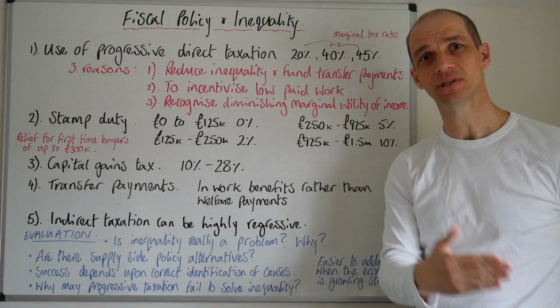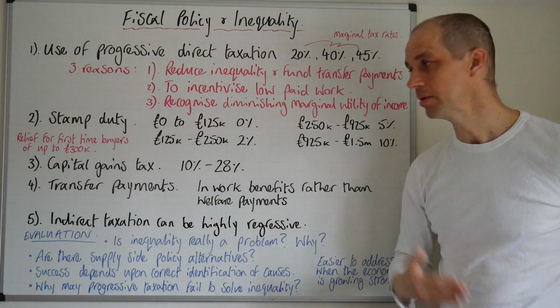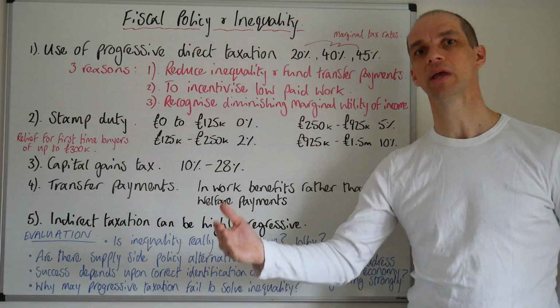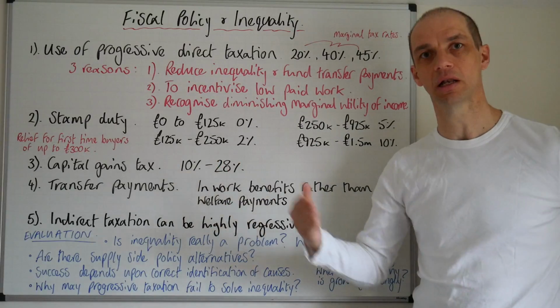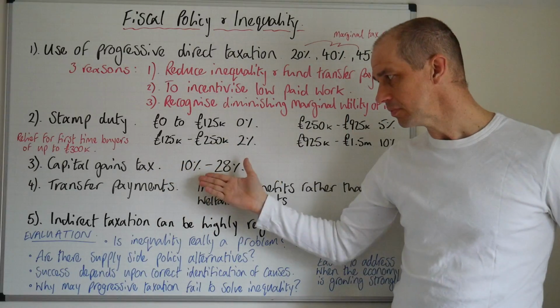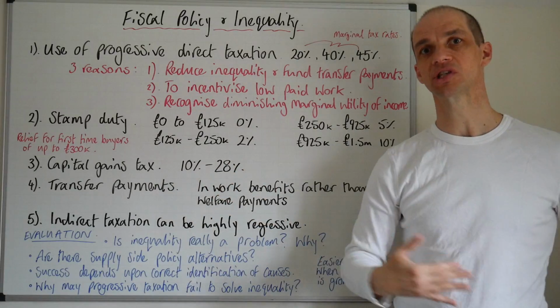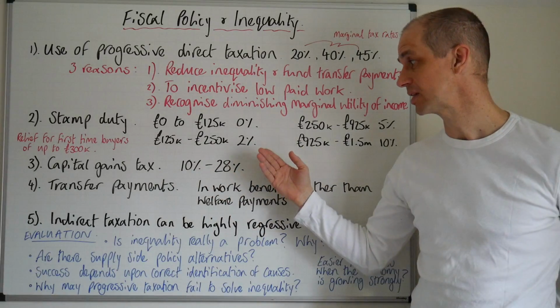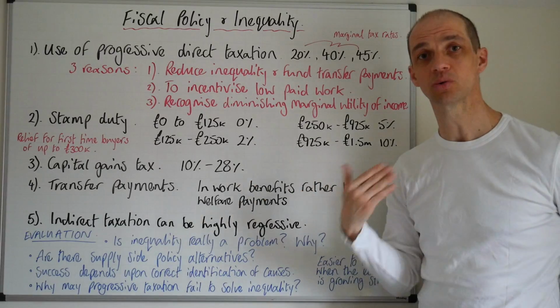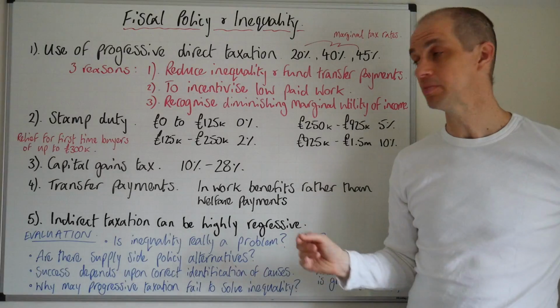That tax-free allowance is up to about £11,000. So if you're only making relatively small capital gains tax claims on your self-certification, then perhaps you won't face any tax here. But if you are selling a house, then you will be taxed. If you're a higher rate taxpayer at 28%, if you're a lower rate taxpayer at 20%.